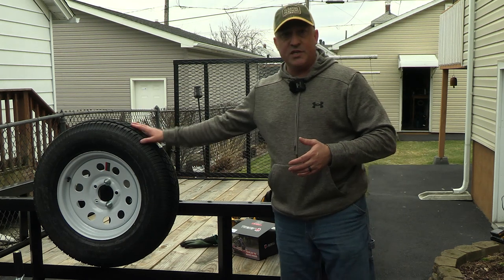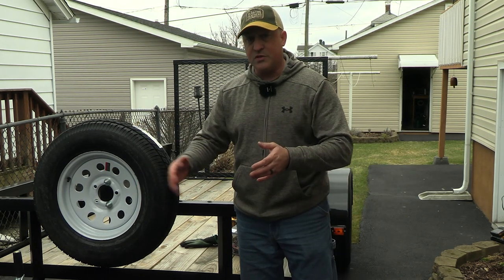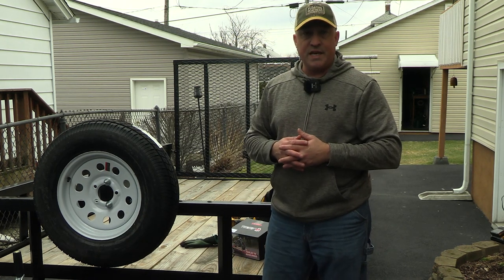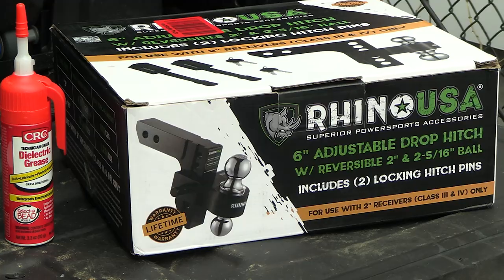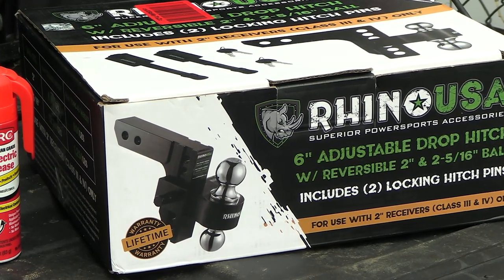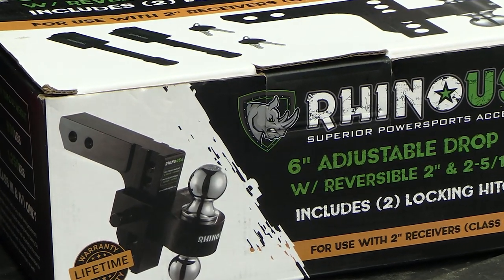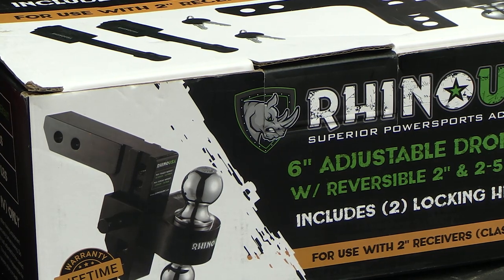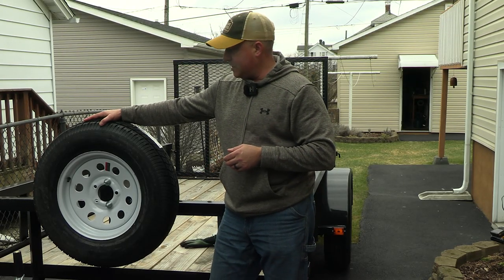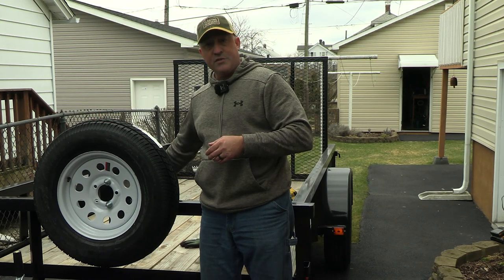It's got 15 inch tires on it, so it's a little bit sturdier. It's got the V-nose 2-inch ball on it. I picked up the new Rhino USA adjustable receiver with a 2-inch and a 2 5/16 inch on it in case I need that. We'll show that to you. I did an unboxing short the other day on our YouTube channel here. I went ahead and picked up a spare tire because it's always good to have those. So I already got the spare tire mounted on it with the carry-on trailer universal mount.